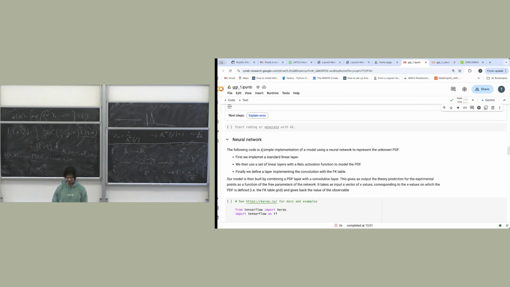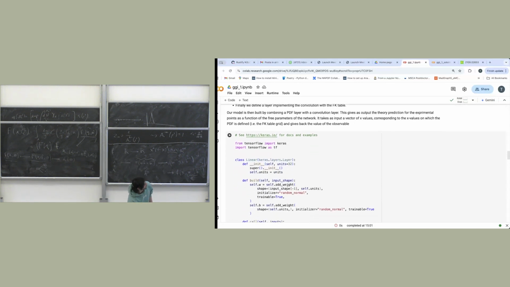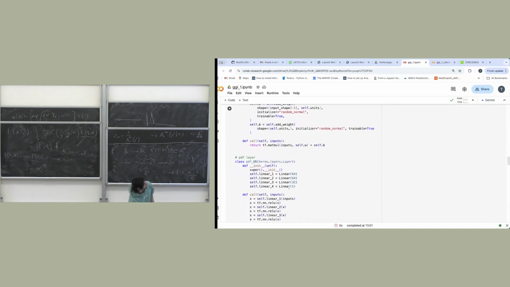In real life, we also use preprocessing with a polynomial term, which does give some structure. So the real thing is x to the alpha, (1 minus x) to the beta, times the neural net. Here we only have the neural net. Now we will look at the code, and you will see that I use an insanely high number of nodes, like 64, 64, 32. So if you count them, I'm using quite a lot of parameters.